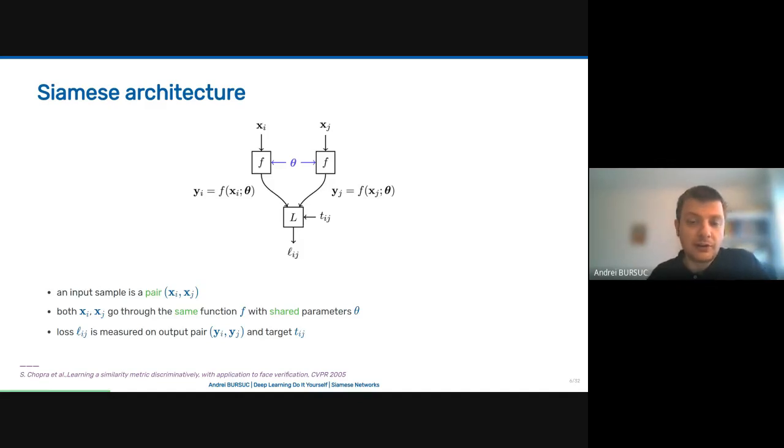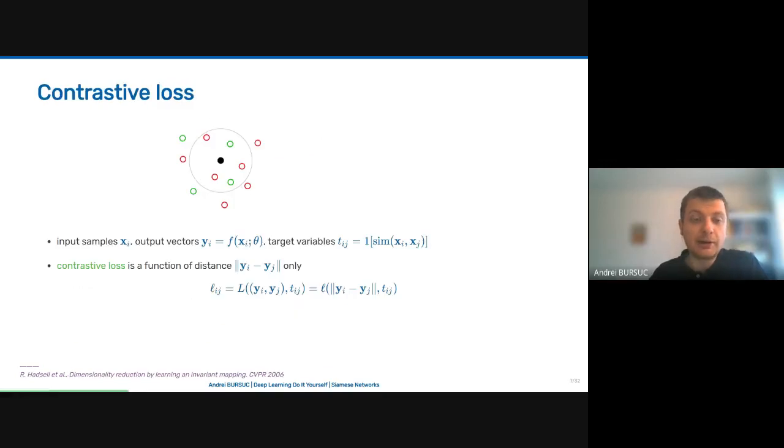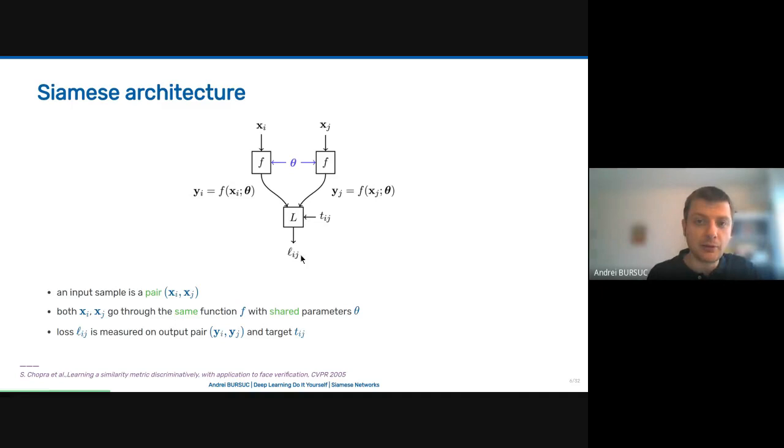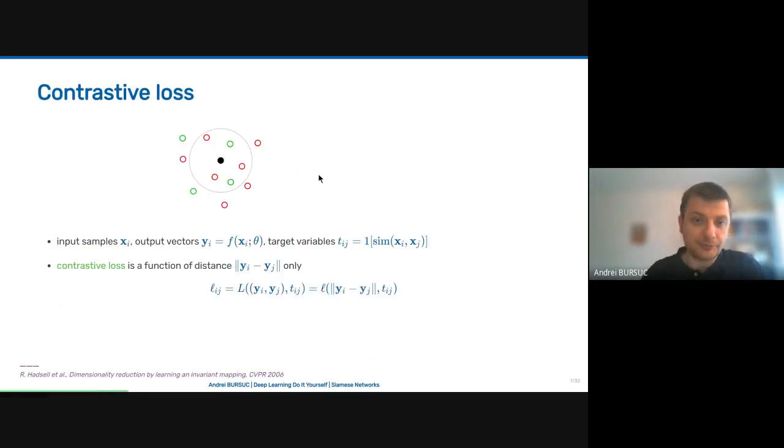So this is the regular pipeline, and now let's see what actually constitutes the loss. But before going into details about the loss, whenever there is a gradient here, you will have a gradient corresponding to xj, which will go through here, and another gradient coming through here, right? So we'll have two gradients, but since we're speaking about the same features, we'll just sum them when we do the gradient update for the parameters theta of our network F.